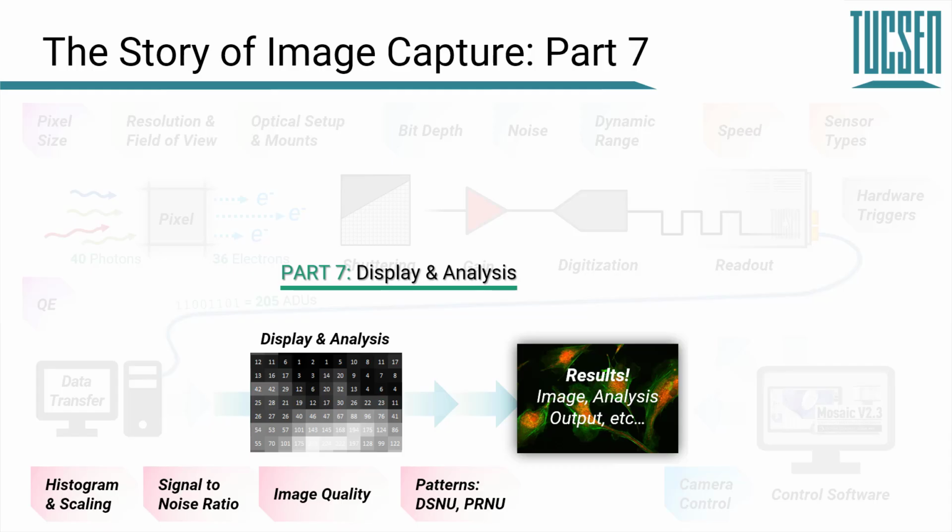And in this part, part 7, Display and Analysis, we're going to be considering some of the factors that are really important when displaying our images on a screen and maybe making qualitative judgments or using the image to explore what's happening in our sample, but also some factors that are really important for the quality of that image. And that image quality then has massive implications for our ability to answer our scientific questions, either through displaying the image on the screen or feeding the image into an analysis pipeline.